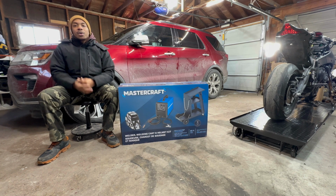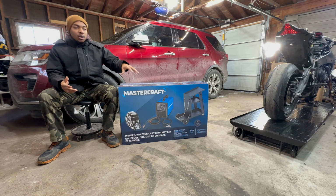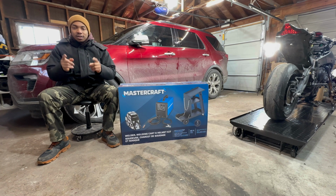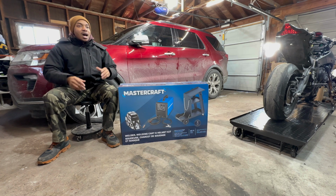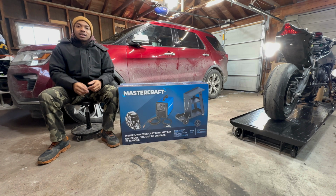Today I have a brand new product review for you guys. It's going to be a Mastercraft welder kit. This kit comes with the welder itself, a helmet, and a welding cart. I picked it up, actually correction, my wife bought this for me for Christmas and I'm excited to get used to it. So I've never welded anything before, I've always wanted to learn and this is the perfect time to do it. Let's unbox this, set it up, and possibly try it out.